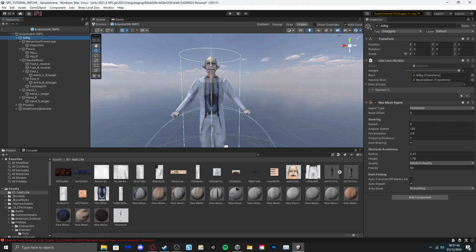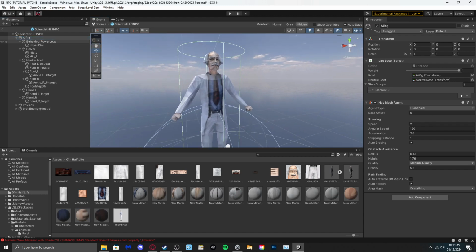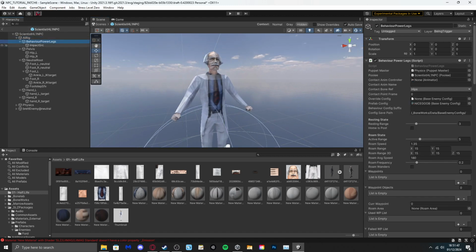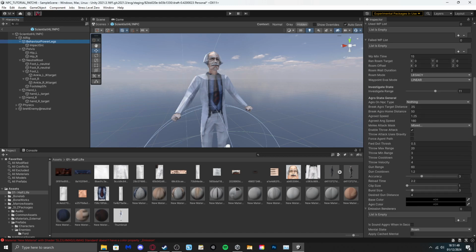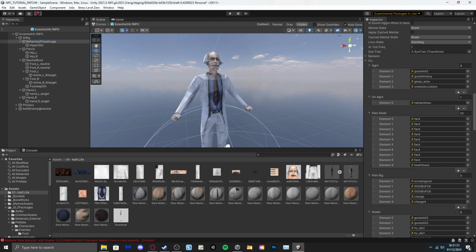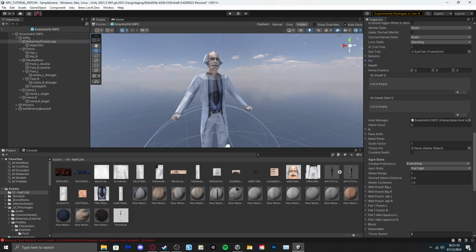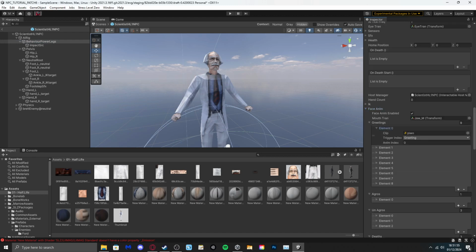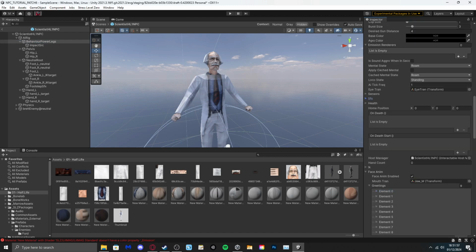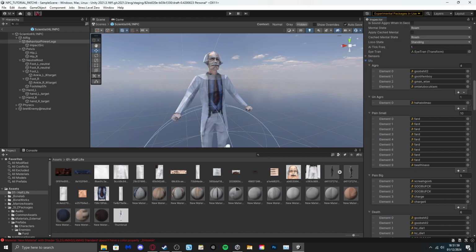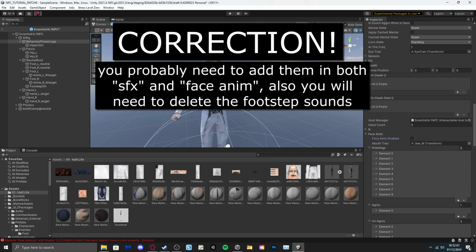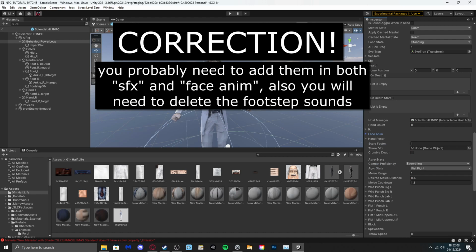At this point you can totally just add this into your game and it should just work, but you probably want sound effects too. So add them in face anim, I think, or actually I don't know if it's face anim or SFX honestly at this point. Maybe just add them into both, and it seems to work.